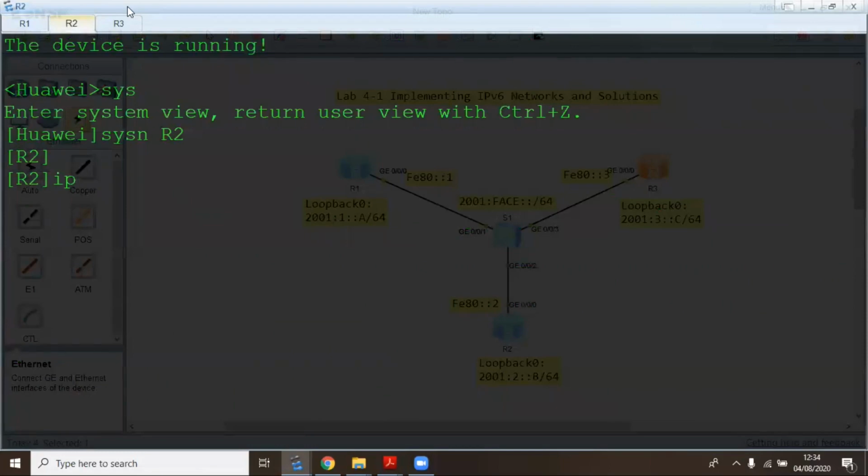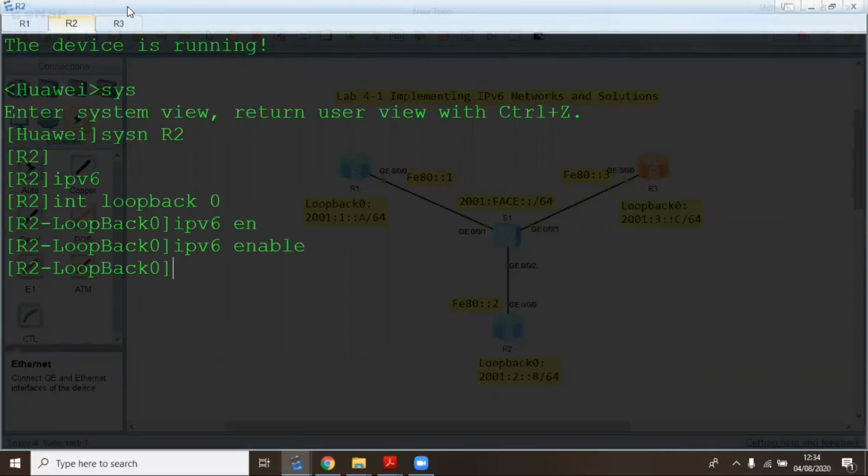So we start by enabling IPv6 in system view. So we type the command ipv6. After that, we go to the interface. Let's first create the loopback interface. So interface loopback 0. Then we also enable IPv6 here. So ipv6 enable.